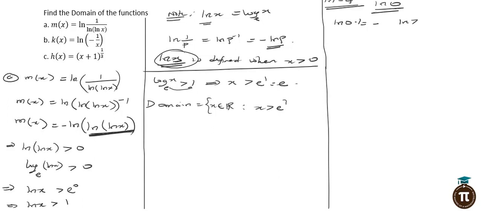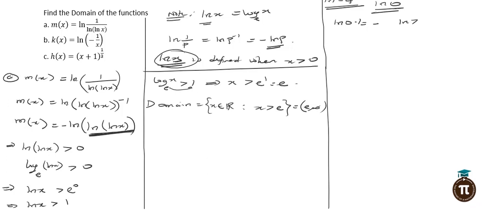If I want to write it in interval form, I will say e to infinity, because x is greater than e. That means e and above. E is 2.78 or so. Do you get my point? That's the Euler number. So if I want to write it in terms of set, I'll say x in R so that x is greater than e, or I write it in the interval from e comma infinity.